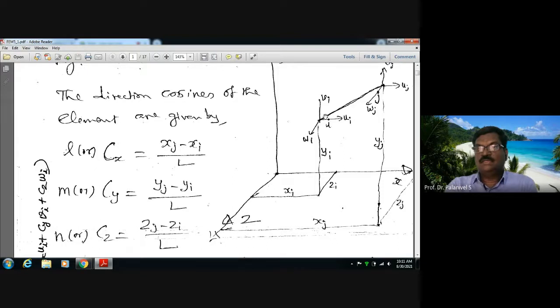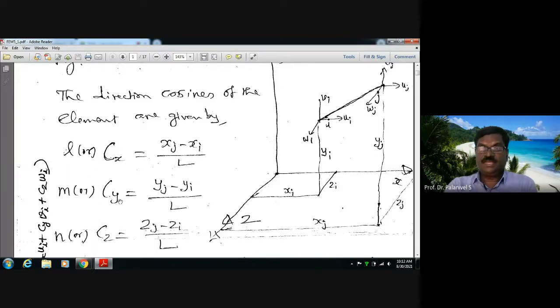I want the cos of the angle between the inclined truss member and the x-axis. So this is the cos of this one. Cos of this one is what? Adjacent side divided by hypotenuse. So I want the direction cosine, cos theta here. The cos theta is adjacent side divided by hypotenuse. Adjacent side is xj minus xi, this distance, divided by the hypotenuse, the length of the truss member, L. So this will give me the direction cosine. Once I know the Cartesian coordinates of the ith node and jth node, I can get the direction cosine of that member with respect to x-axis this way.